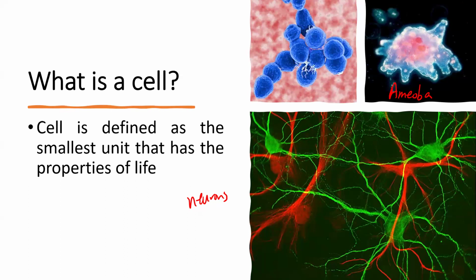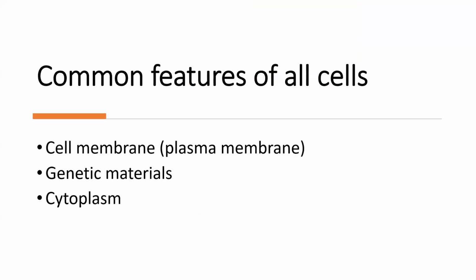So even though all the cells look quite different, they all have some common features. Regardless if we're looking at a bacterial cell, human cells, plant cells, fungus cells, it doesn't really matter what kind of cell you're looking at. They all have these three features in them. The first feature is a cell membrane. It's not the first time we talk about cell membrane. You can think of the cell membrane as the edge of a cell. It surrounds the cell, it protects the cell. And another name for the cell membrane is the plasma membrane.